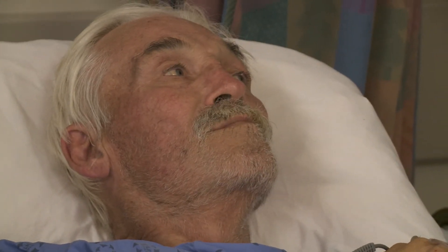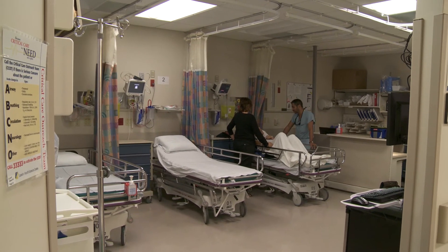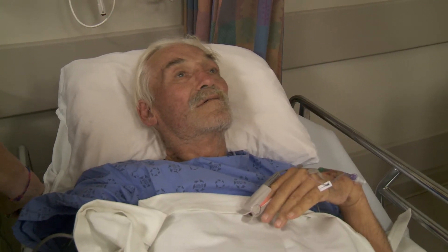Others aren't so lucky. It's very difficult to see a patient in your clinic and want to offer them a therapy that they just cannot afford. It's very frustrating — knowing that if they lived in another province, not even another country, just another province, they would get that therapy.